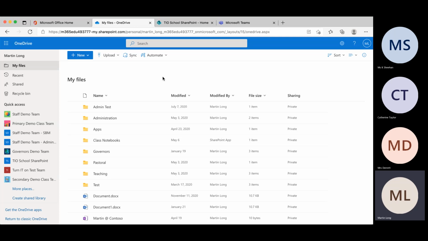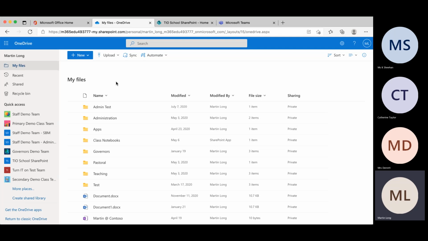So here is the online cloud version of OneDrive, and on the left there are the three circles that we looked at: My Files, Recent, and Shared. So we'll just look at what each of those do for you before we start to look at how we can get our files into OneDrive and how we can manage them once they're here.